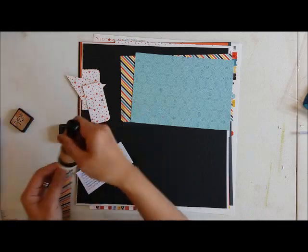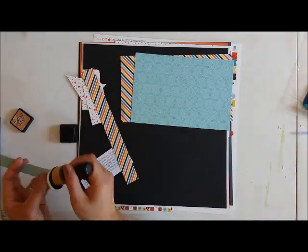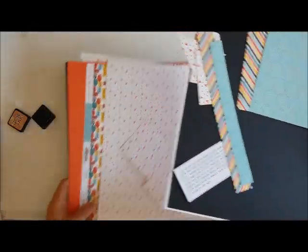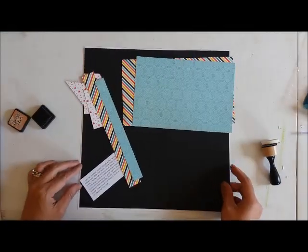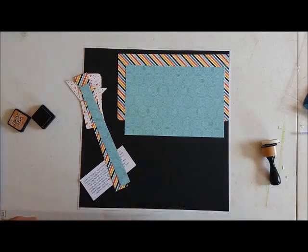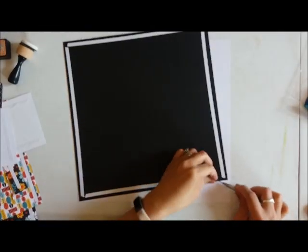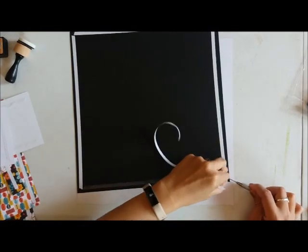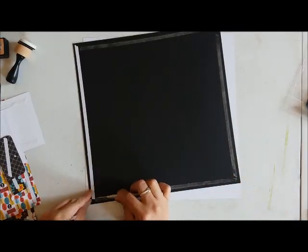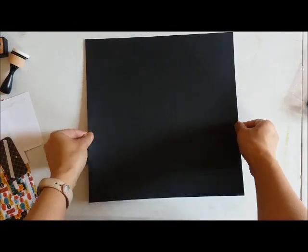And so now I decided to ink the edges of my papers. I'm into inking again. For some reason I go through phases, but I think I will be inking all of my layouts for this month's particular kit. I just can't remember if I did it or not. Yes, I do make my layouts all in advance before I start doing the voiceover for all of these. So all of my 4 layout assignments for the month of May have been created.